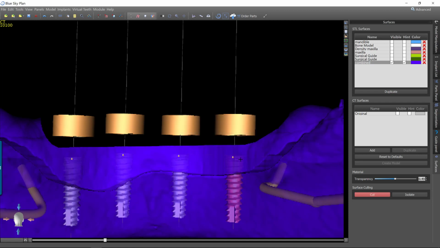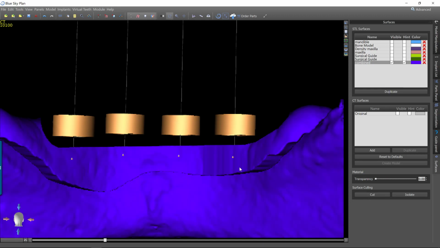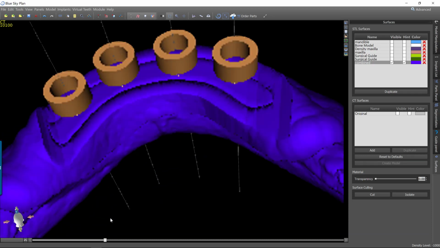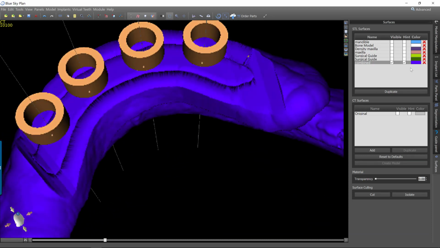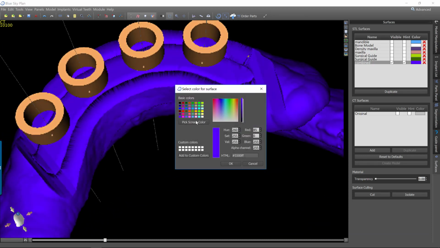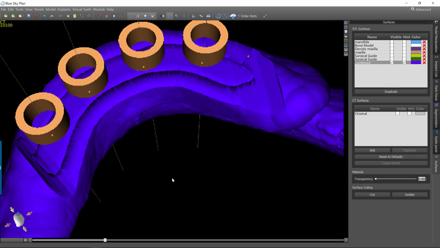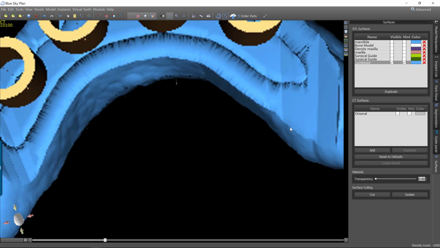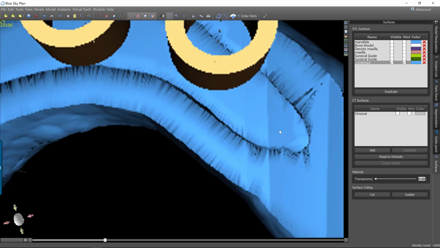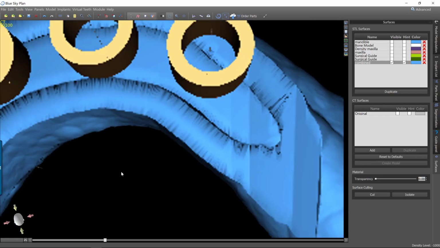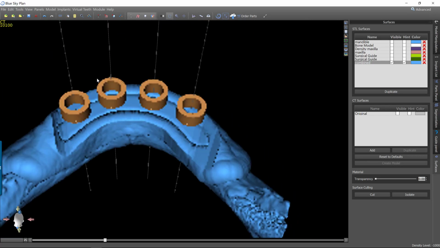And what that means is that there's somewhere in this mesh now that is not watertight, is the way I phrase it. If I turn this down, you'll be able to probably see, and I might have to change the color to something a little bit more light. But right here, you can see there's just a few little holes in the mesh right there. Nothing major, but we're going to need to fix that.